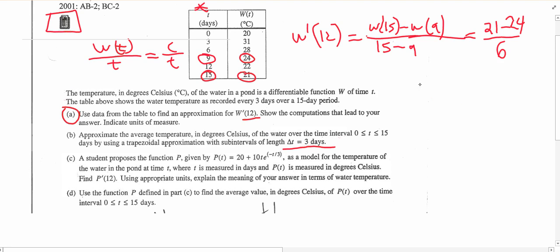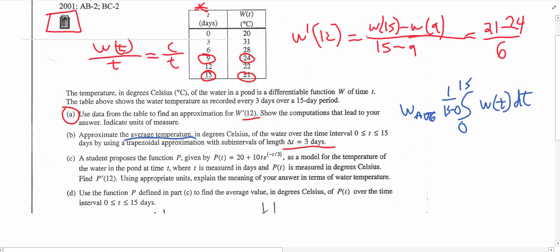Let's go ahead and kind of cram for space here, so let's do this right here. We're going to use our trapezoid, but before we do, we want to talk about the average temperature. So the average temperature here, if we just talk about it in integral terms, which is a good way to do it, we could state that the water temperature average is equal to the integral from 0 to 15, 1 over 15 minus 0, or just 1 over 15, of this function, and that'll give us our average water temperature.